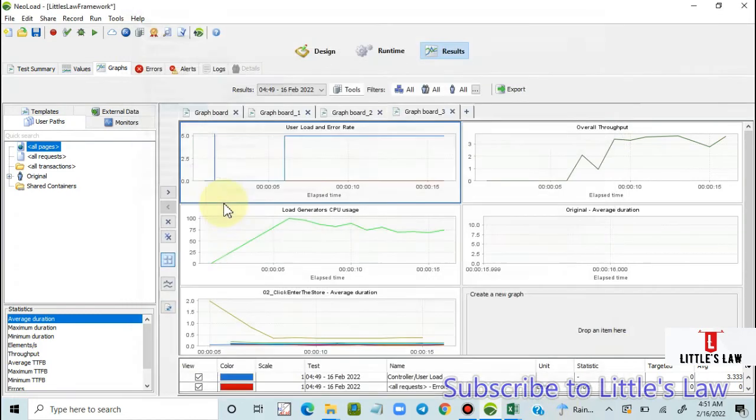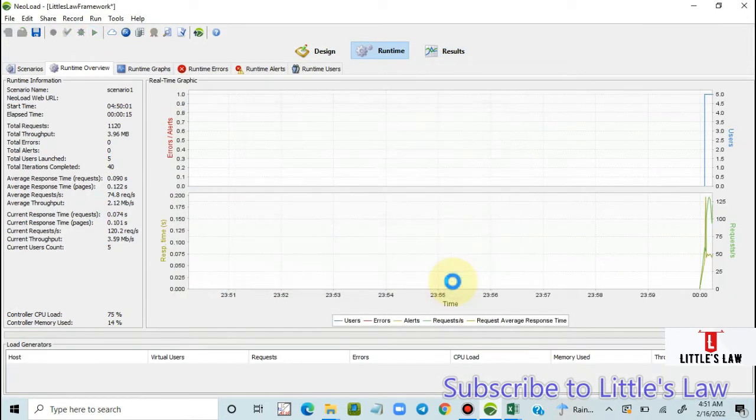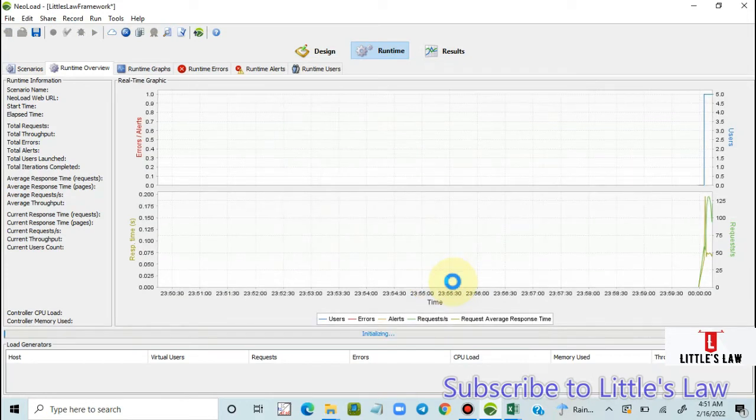And let's now run another test and see what happens. I'm clicking on skip and I'm playing this test now. So in the previous test, the first one that we executed, all the graph boards got copied. And now I'm selecting do not make copy. So let's see what kind of response we get, or what kind of graph boards get copied.